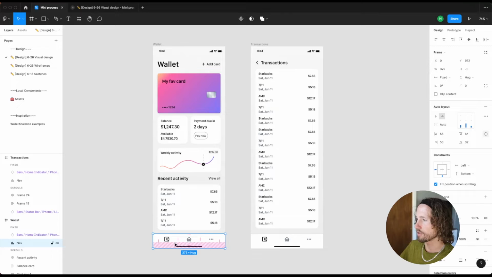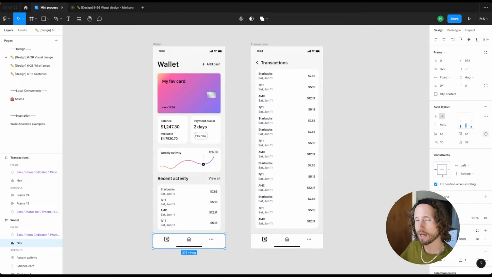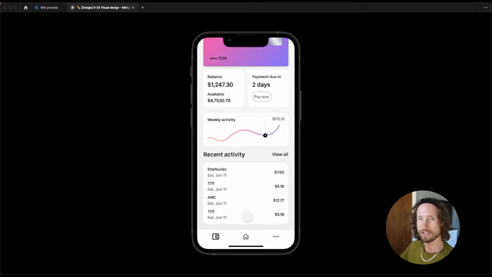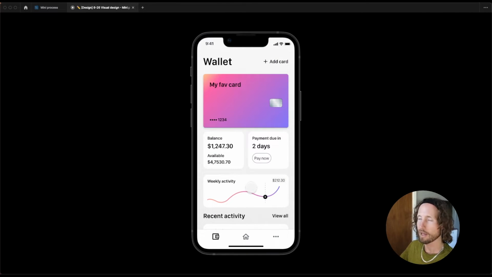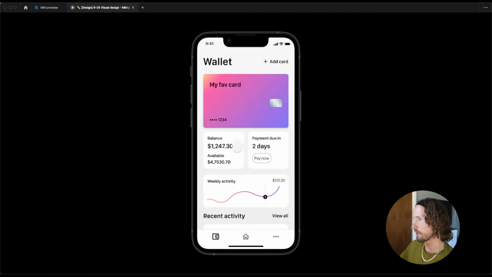Another thing to note with these sort of components, the way Figma adds them in, if they are a bottom sticky component, they will need to have this constraint set to bottom. Otherwise, if it's set to top and the screen is scrolling and it's fixed, it might not be visible. So if you don't see it appearing in your prototype, make sure it is set to bottom constraint. Just a quick look at what that does. It's fairly straightforward. Our bottom navigation is sticky, so we can scroll independent of that navigation piece.